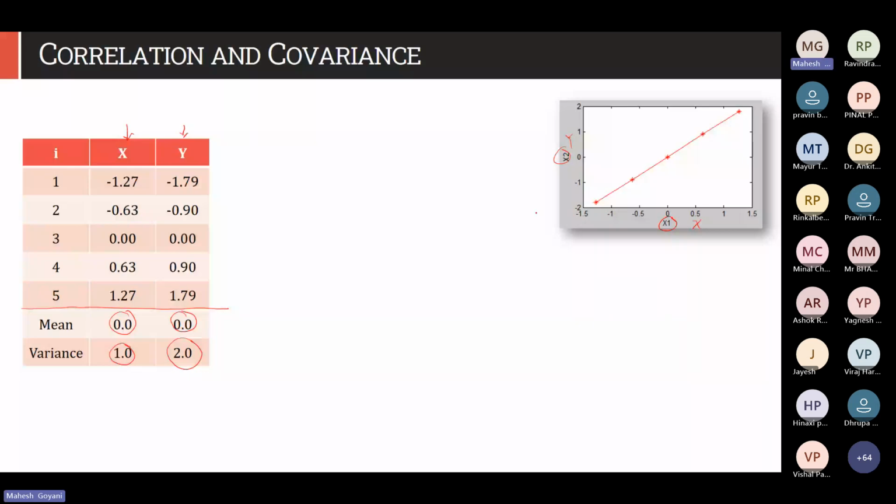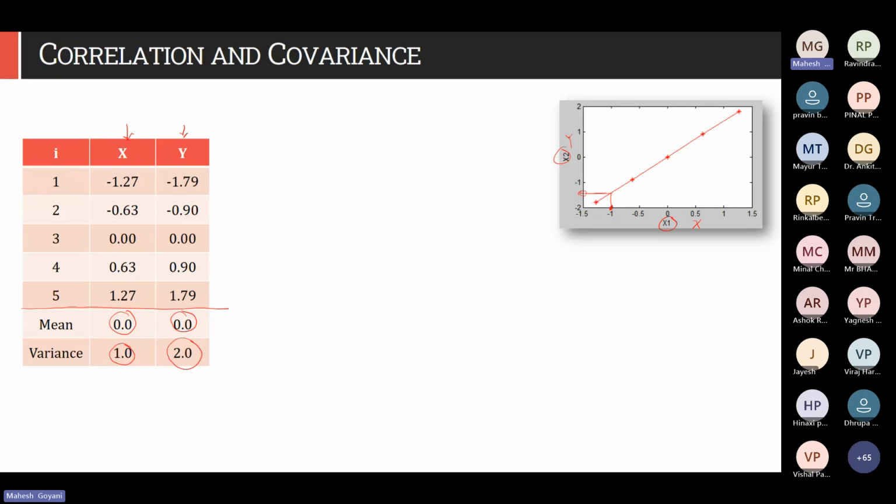Suppose I want to know what will be Y for X equal to -1. I know the equation of a line, y is equal to mx plus c. I can simply run gradient descent and find the slope of this line and the y-intercept, and then put this x into the line equation. So I can easily get the y for that. This is possible when attributes are correlated. But if the correlation is less or there is no correlation, then it is difficult to predict one from the other.